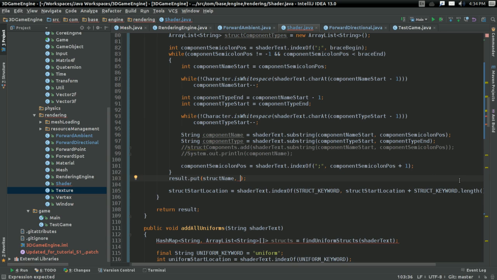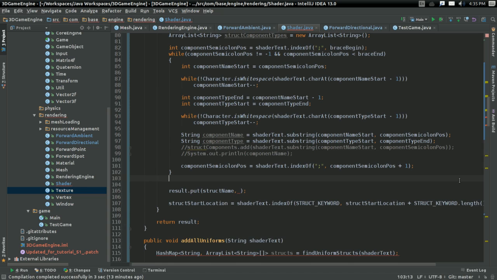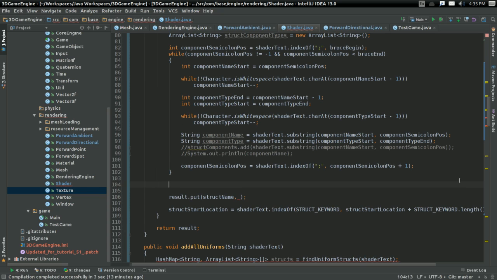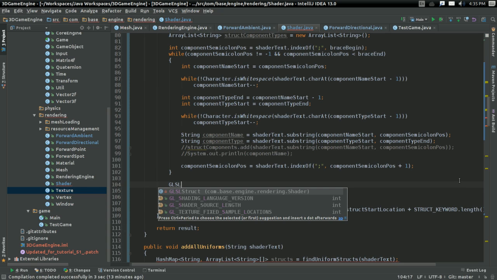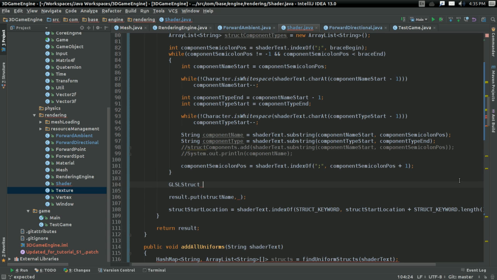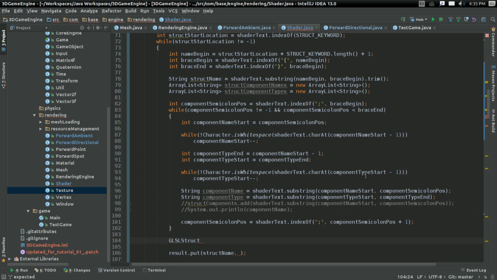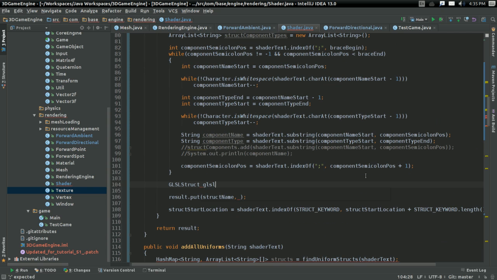So yeah, instead of that, it's going to take in new GLSL struct. Actually, wait. That doesn't work, does it? Right, Java doesn't do that. Never mind, I'm thinking of C. I'm going to have a GLSL struct. I'm going to call it... oh, what should I call it? GLSL struct. It's going to be a new GLSL struct.